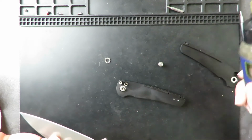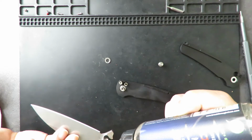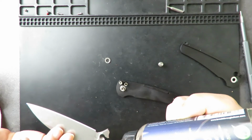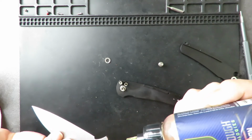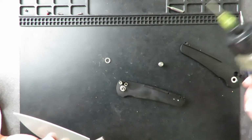Alright, let's just add a little bit of lube in here. Now there is quite a bit of lock stick. When I say quite a bit, it's not really that bad. But I suppose lock stick is good because it helps it stay in place a little bit better. And I really do enjoy that.